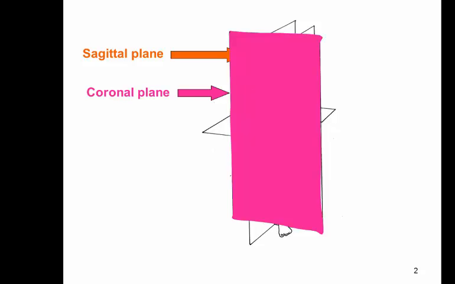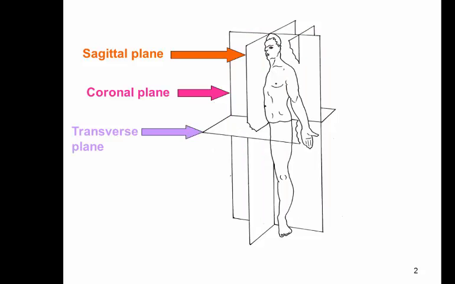And this is an imaginary line taken through the body that divides it into anterior and posterior portions. It's named after the location of a crown on the top of the head. So if you imagine wearing a crown horizontally across the top of your head, that's the location of where a coronal plane is taken. The final plane that we're going to look at is the transverse plane.